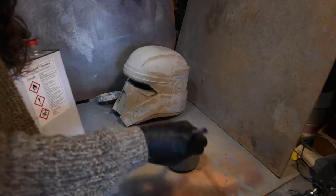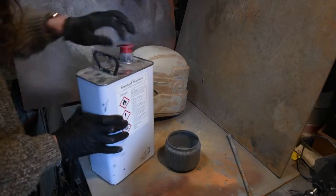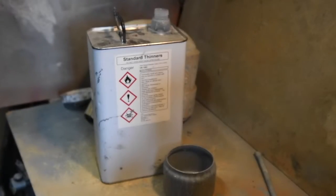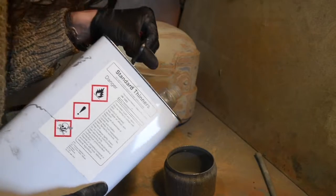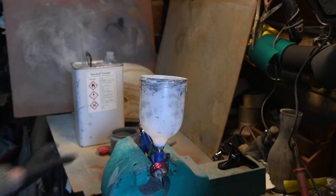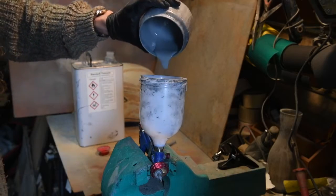I started with everything out of a can. And basically my friend's dad is a panel beater, and I asked his advice on products that he uses and how to speed things up, and he said, get an air compressor. Obviously this just makes my life much, much easier. But you can do it from home just with products from Amazon.